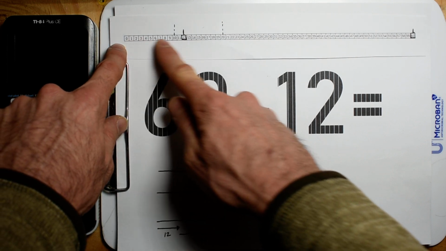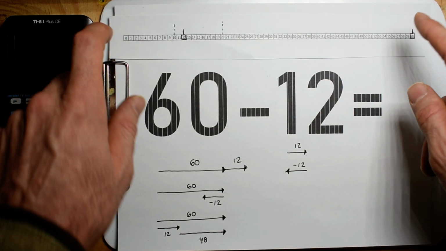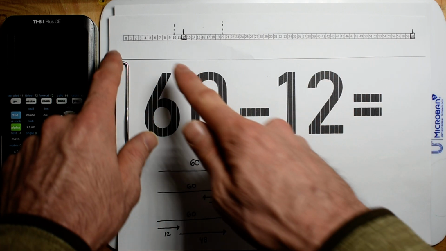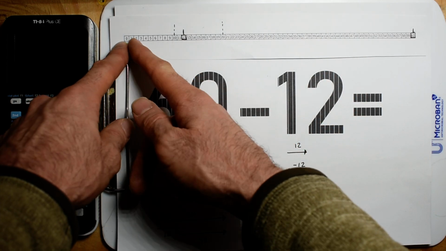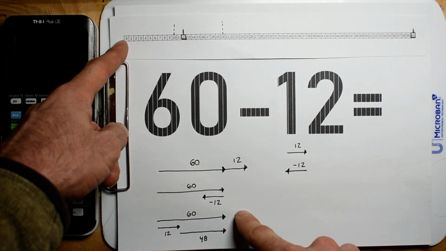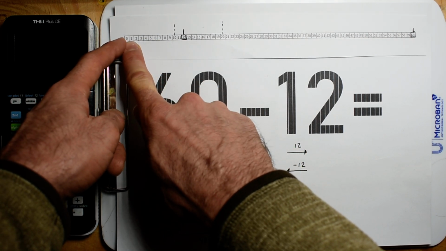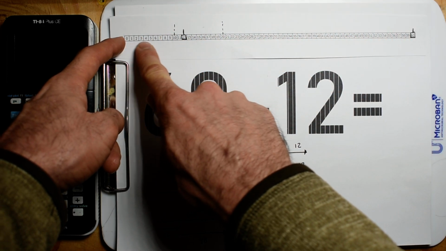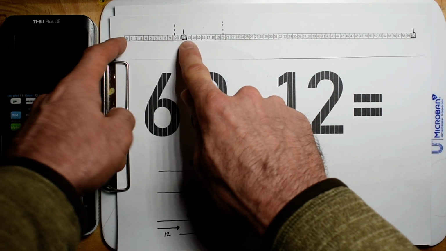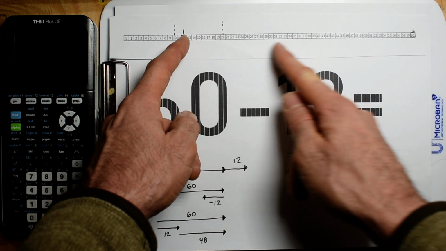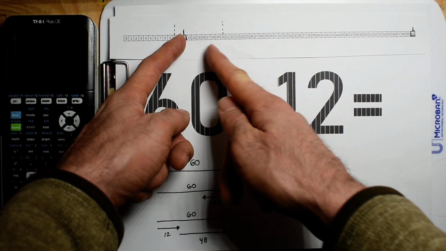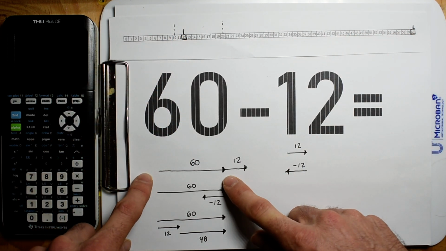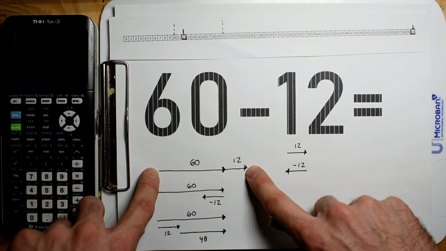If I have a vector from 0 to 60, and then I subtract a vector of a length of 12, it's the same thing. And this always confused me in physics. You kind of have to do it for yourself. It's the same thing as taking a vector of 60 and then placing another vector of 12 at the same origin and then saying that the difference between them is a vector that would be starting from here and going to there.